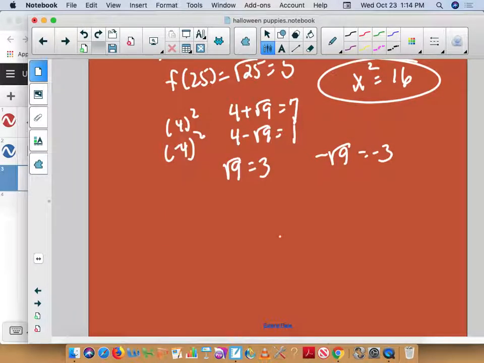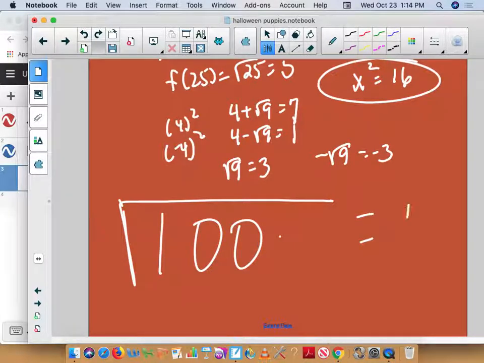Wait, hang on just a minute. I'm going to write this really big. The square root of 100 is 10. So I think Margot is headed in this direction. If I put the square root on it, or the problem already has a square root on it, they've already decided what they want. They want the positive number. You can sit there all day long on your calculator and type in square root of numbers and it'll only give you the positive. Okay?